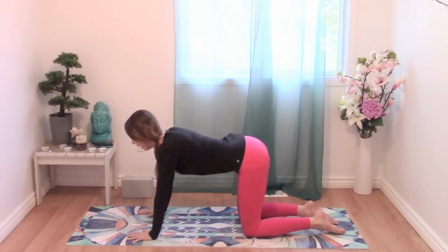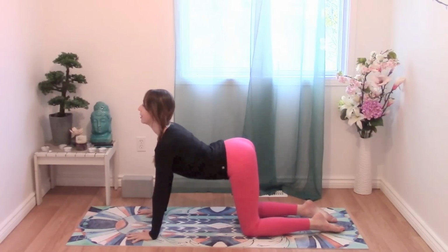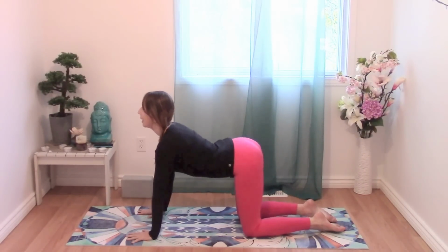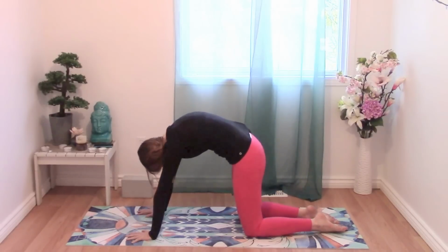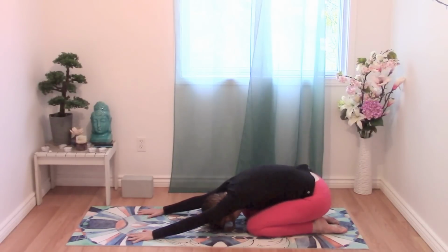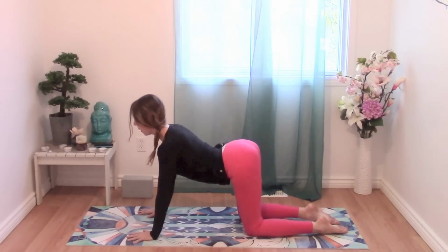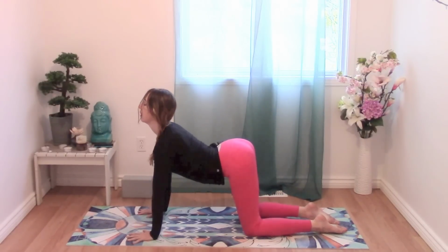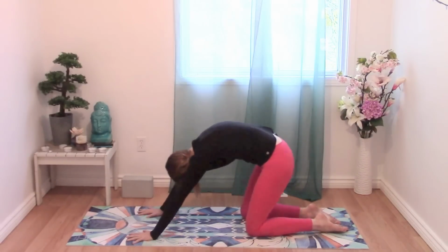So as you inhale, you're going to drop the belly, lift the spine, lift the gaze, curl tailbone up. And then exhale, round the spine, chin to chest, and hold the exhale as you press your hips back to your child's pose, forehead to the ground. Inhale, lifting up into cow. Belly drops, gazing up. Exhale, we round and press back.